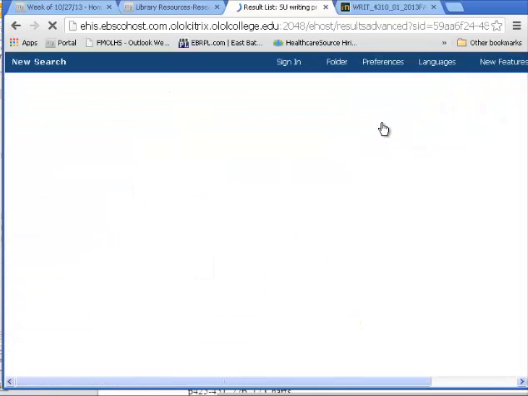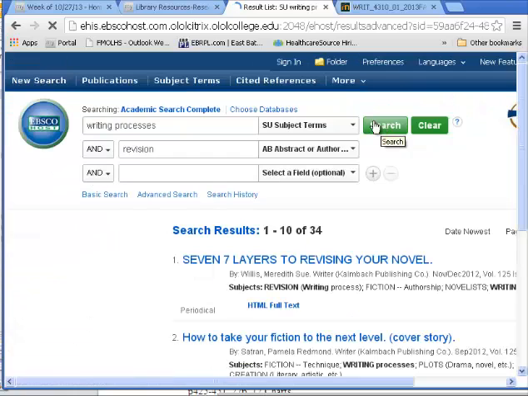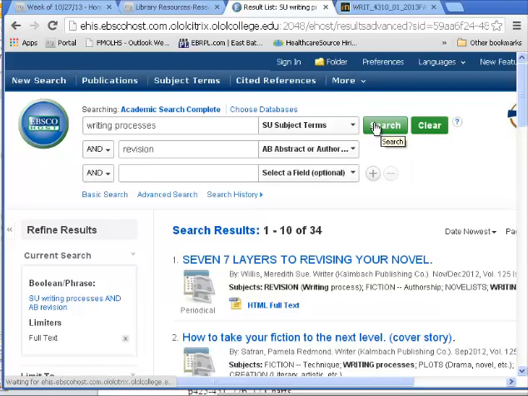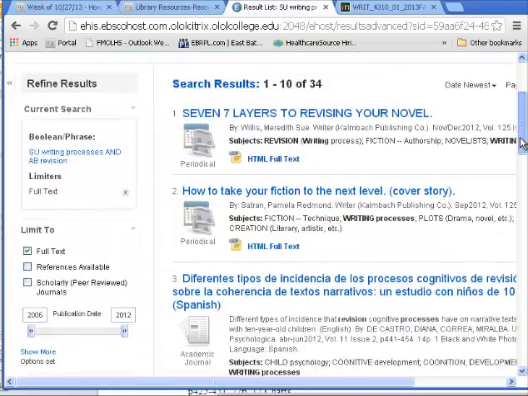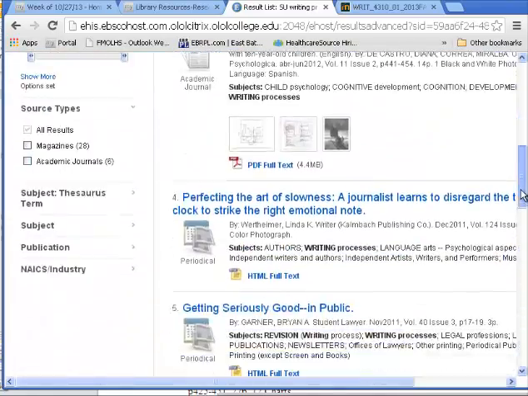So I'm broadening my search a little bit in this case. And I'm telling it to do a very specific kind of search. And so I get 34 instead of 16, and one of these 34 might be what I'm looking for. And if revision is mentioned in the abstract, then the article probably addresses revision, maybe not substantially enough that it gets on the list of subject terms.